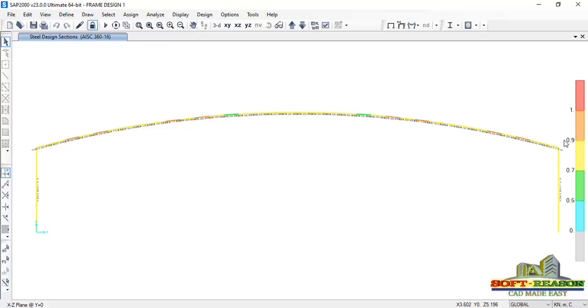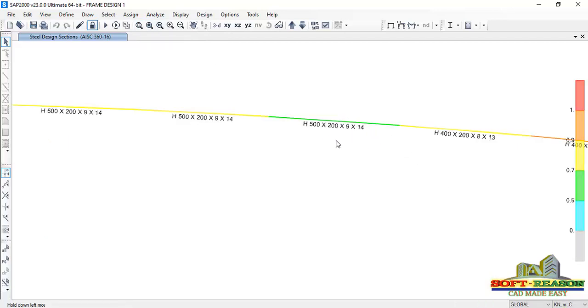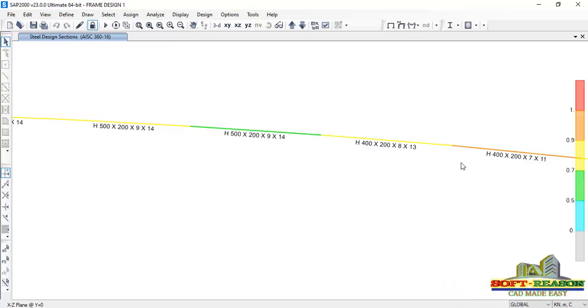So this is the key that you use to interpret your design. If you zoom closely, click on these provisions and check where you're having green. You notice this 500 by 200 by 9 by 14 actually passed the design. This also passed, but it's showing a kind of warning. But this one failed, failed here, failed also here.